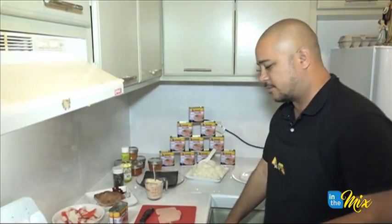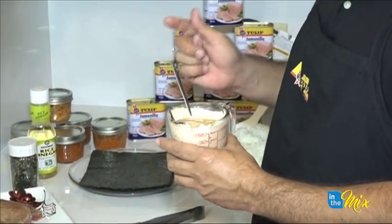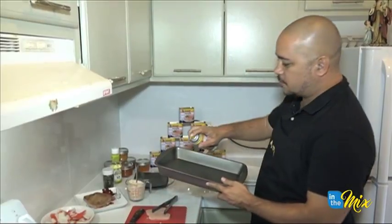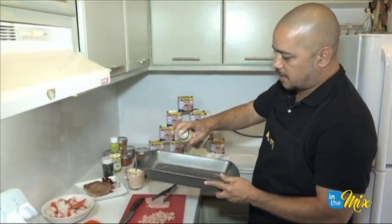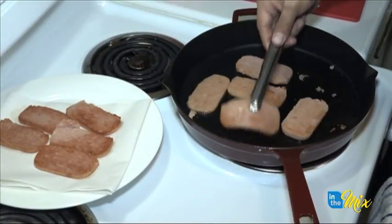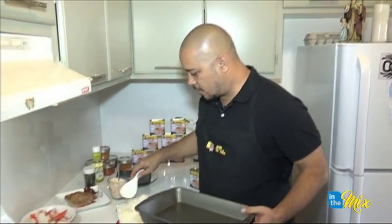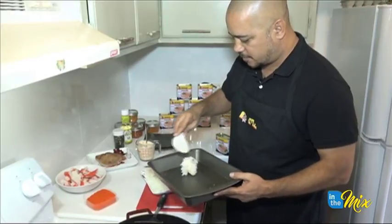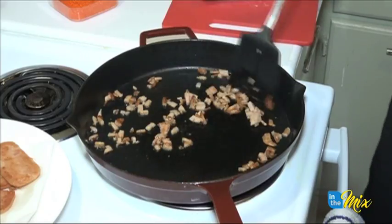So this is mayo, rice wine vinegar, and about 2 teaspoons of Denancy. First things first, I'm going to go ahead and spray this with some non-stick cooking spray. It's starting to look really good. Nice and brown. And while we're waiting, we're going to go ahead and line our baking dish with the rice first. Tulip bits.